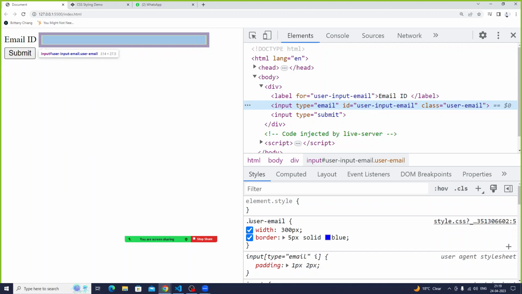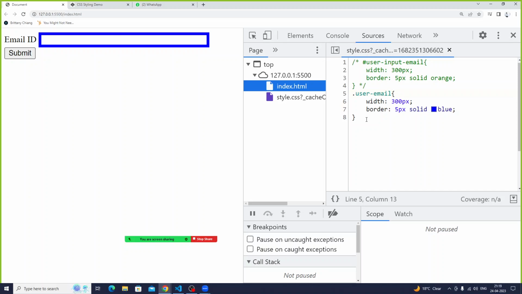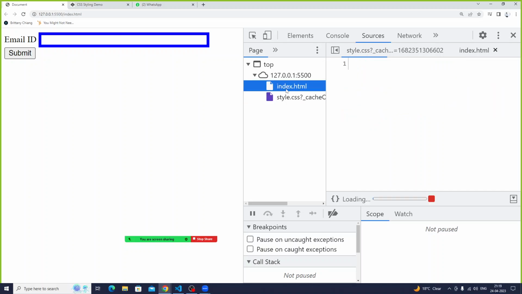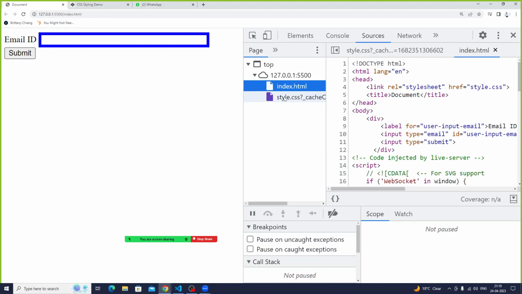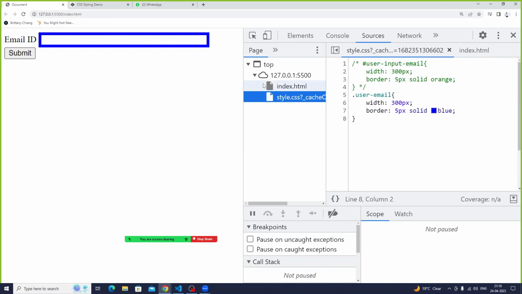And for that class, you can see the styles are coming like this. It also tells you from which file the style is coming. If you click on this file, it will open this file as it is, right? Okay, so now we have used a class.